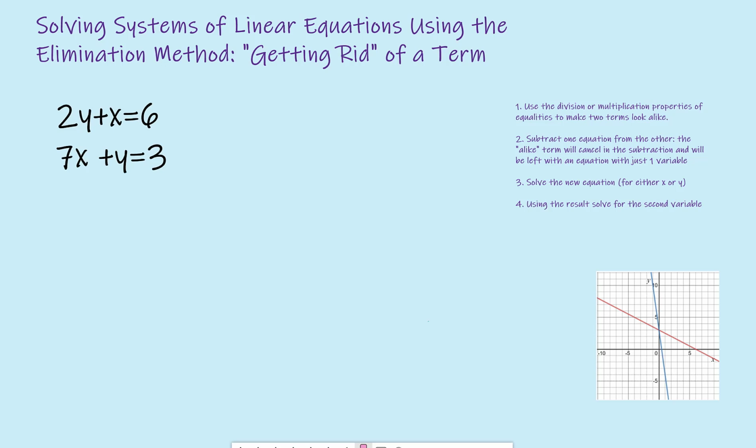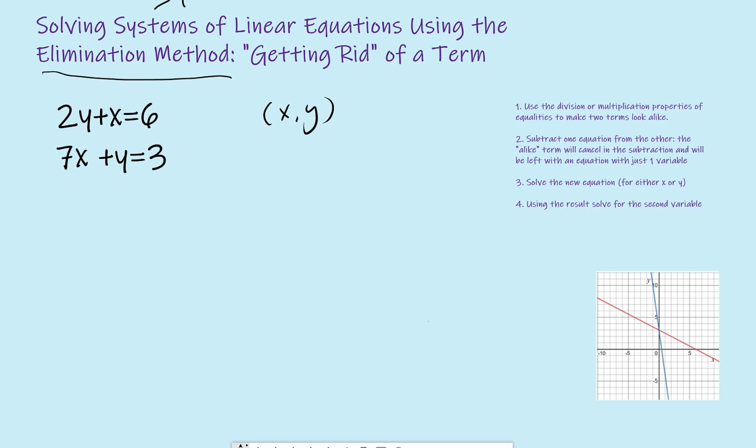We're talking about solving systems of linear equations, and in this video we are focusing on what we call the elimination method. So as a reminder, a system of linear equations is basically a set of linear equations, more than one. So we have more than one equation, and what's important is that we are solving them simultaneously. What does that mean? It means that we're looking for one solution for all the variables. In this example here, we have x and y. So we're looking for one ordered pair, x, y, that will solve all of the equations in the system.